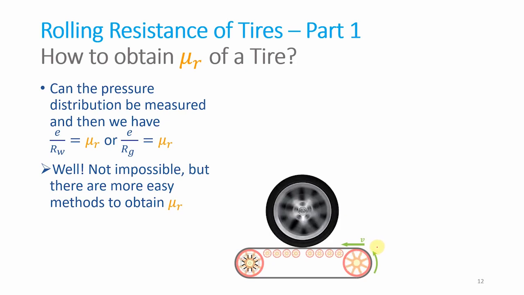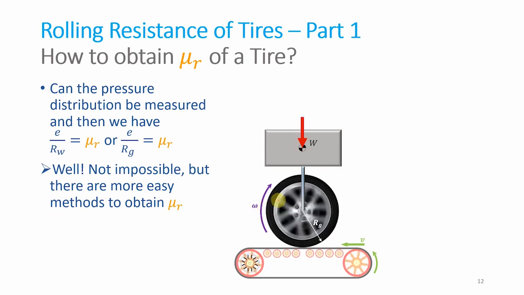Let's keep a wheel on the top of this strong belt with radius Rg, geometric radius. Now let the angular velocity of the wheel be omega. Let's load the tire by weight W, and you know that the normal force is going to act, which is the Fz, which will be equal to W. And obviously since the tire has this viscoelastic property, what we have seen is that the rolling resistance force is going to act in the direction shown here, that means from right to left.